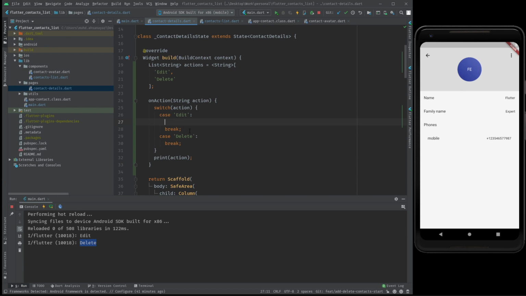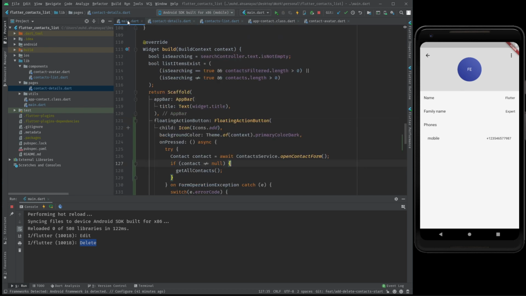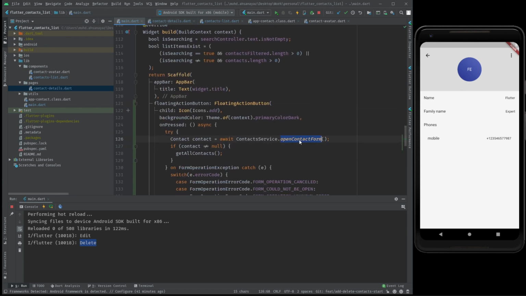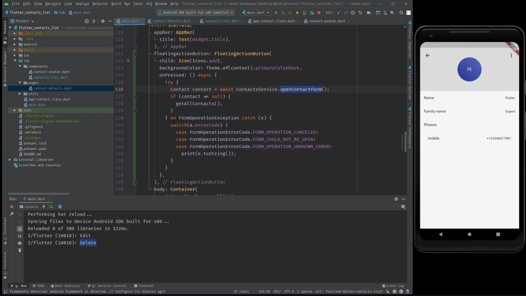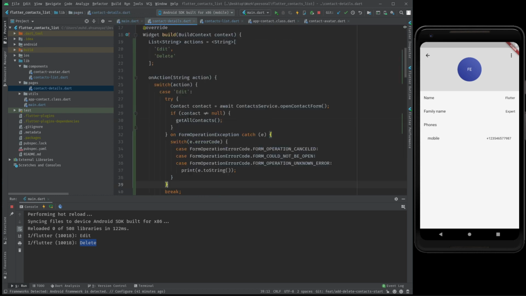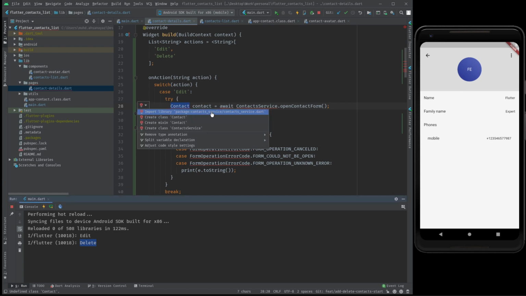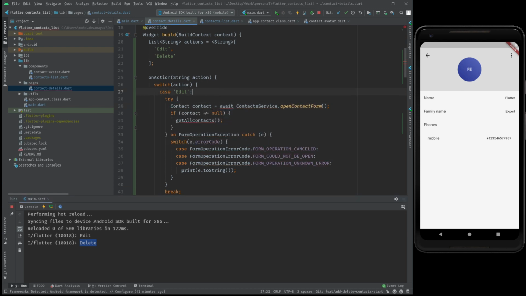And for edit, we want to do something similar to what we did for the open contact form or creating a new form. So I'm going to just copy all of this, go back here, and paste it here. And now we basically need to import the contact service, and we need to make this method async since we are going to use await.